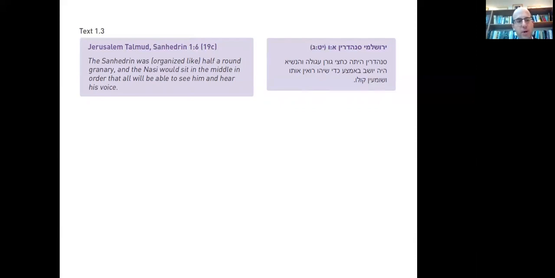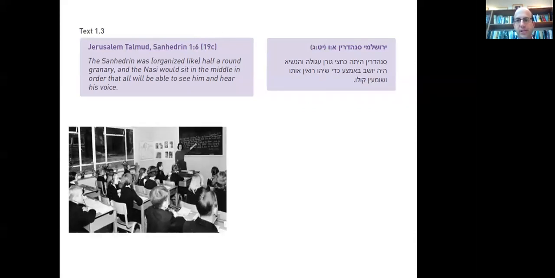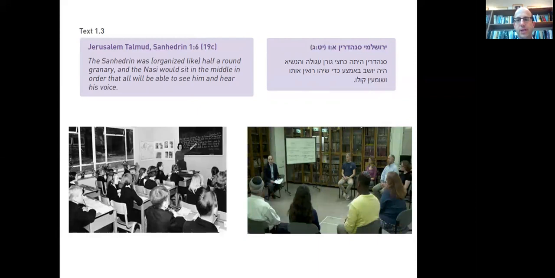And historians have pointed out, or historical legends, that later on in Babylonian yeshivot, in the Gaonic time period, early medieval, the yeshivot actually were straight lines, and the head of the yeshiva did have the truth, and there wasn't that same kind of everyone seeing each other and arguing with each other. Here you have an example of the classic old schoolroom that sends that message, as opposed to the screenshot on the bottom right, which was our opening circle of how we did the text study when we wanted to model this in the video, starting with the half a circle and then transitioning into the mock Sanhedrin.